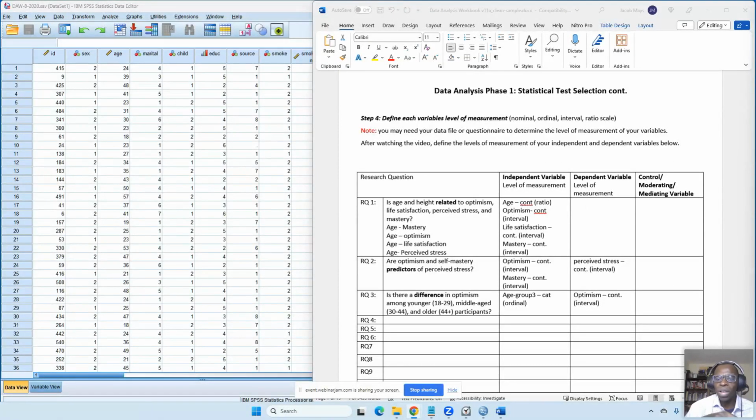Okay, you want it to have a relatively normal distribution. Okay, if a scale only has 3 options, it's very difficult for it to have a bell-shaped curve.